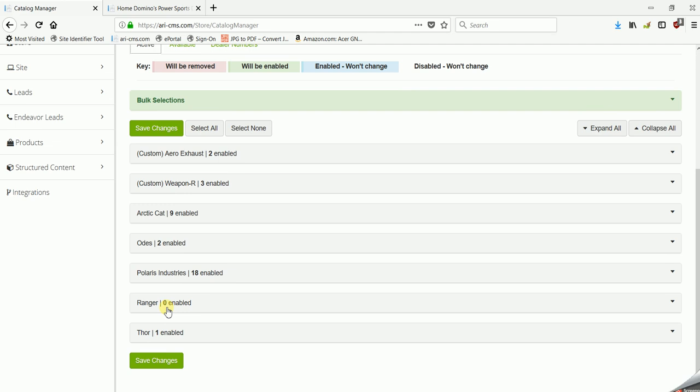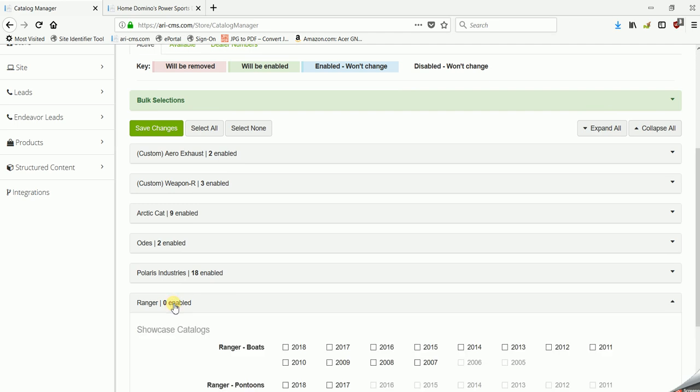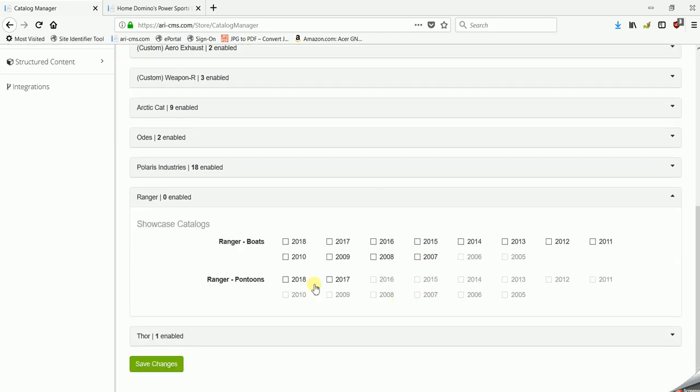But unlike the rest, it says 0 enabled. So we'll select Ranger. It drops down. It looks like they have two different types of boats underneath Ranger. So we'll enable the 2017 brochure catalogs, showcase catalogs from Ranger boats and Ranger pontoons.